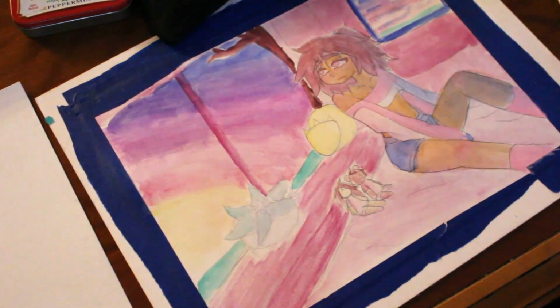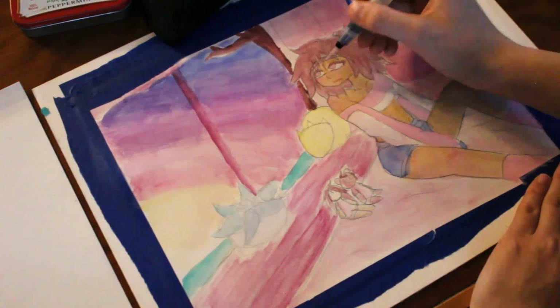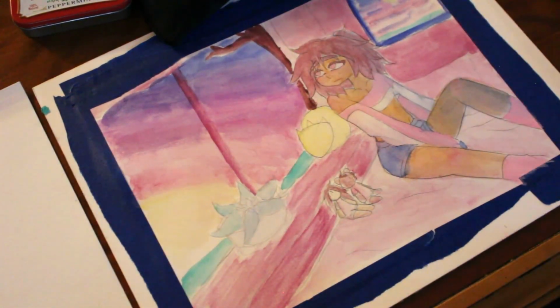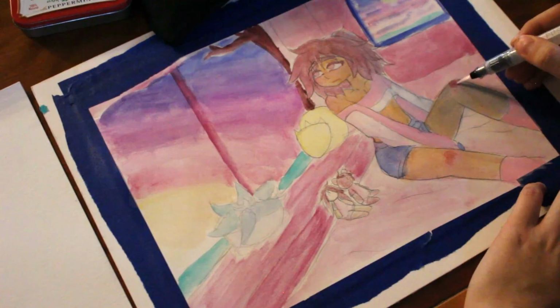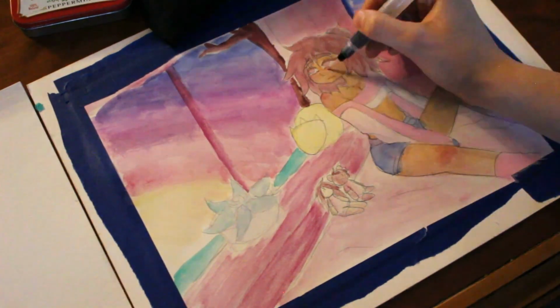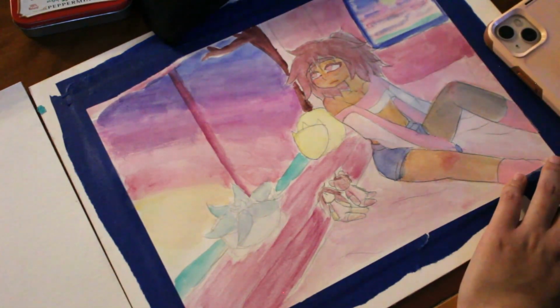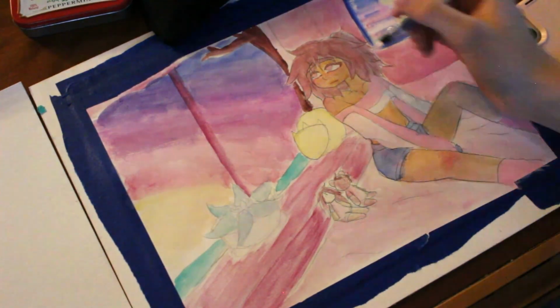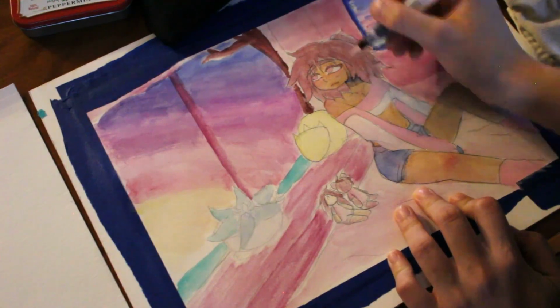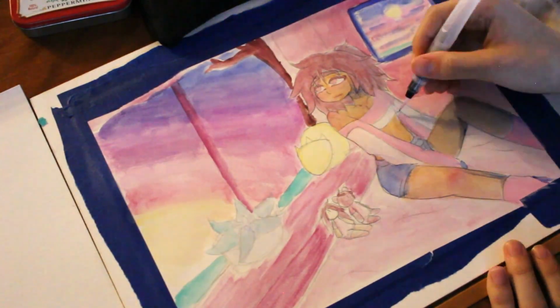The clouds are really interesting. I think I might have made the clouds a bit too strong as well, but I do like how that looks overall, like the shape of the clouds. I think I was doing something slightly different there. And then I did a little bit of the grass too, just to have a little bit of depth as well. I surprisingly didn't add a shine to indicate a window at all.